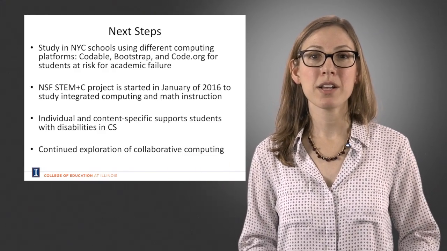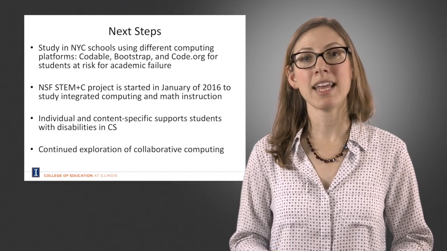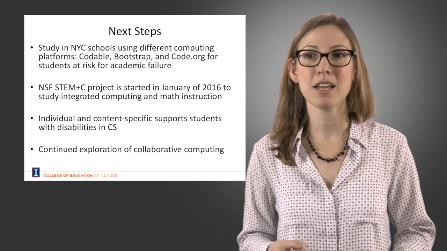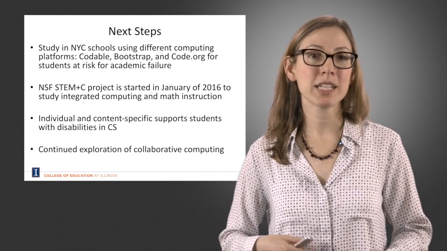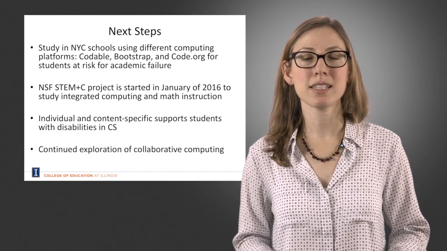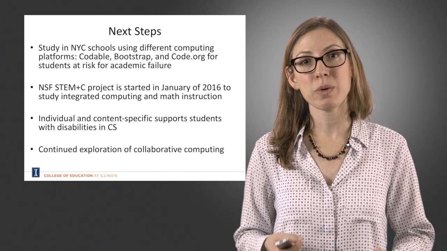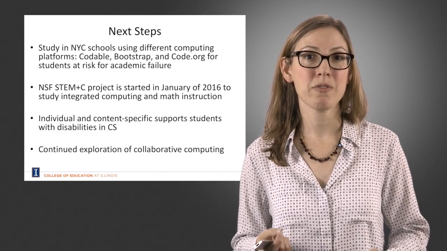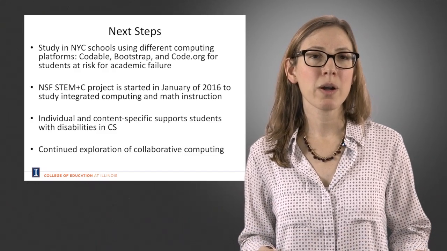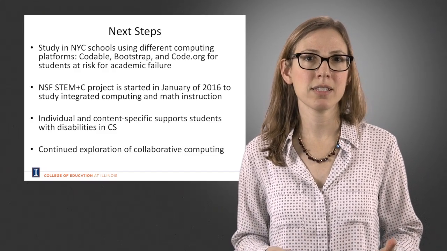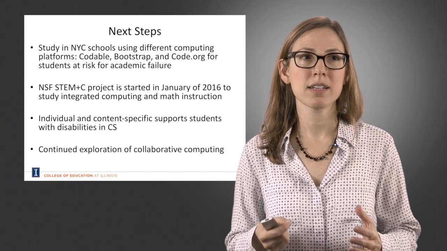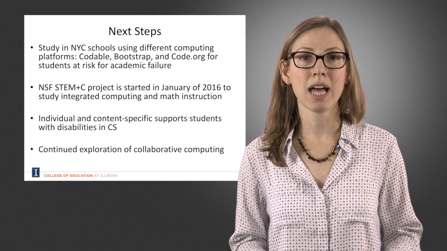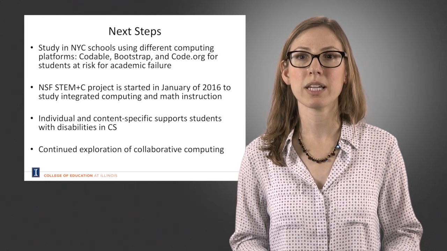We also have an NSF project that looks at integrating computing into math instruction. So we're teaching applied mathematics through computing. We're continuing to look at individual and content-specific supports. So even though what we saw for Horatio and Deacon were that the supports they needed were very general, we're also going, are there some content-specific computer science supports that we can layer on top of it? And we're continuing to look at collaborative computing and the kind of strategies we can help with that.